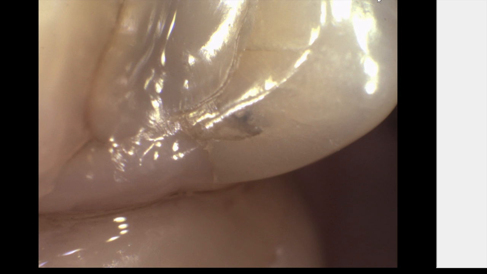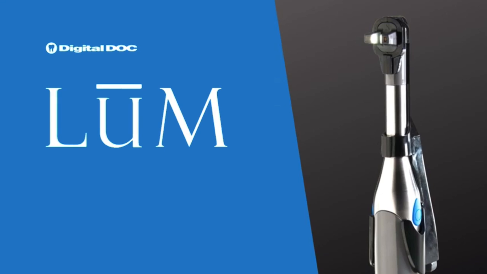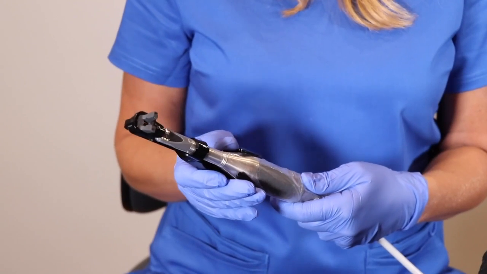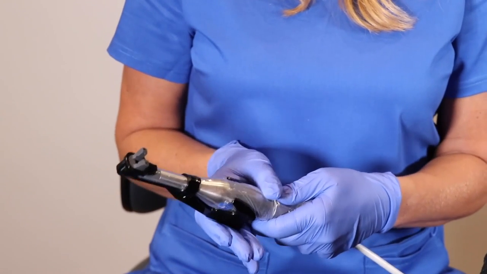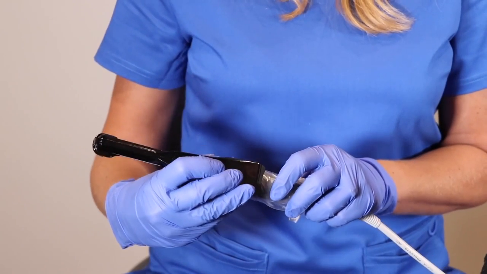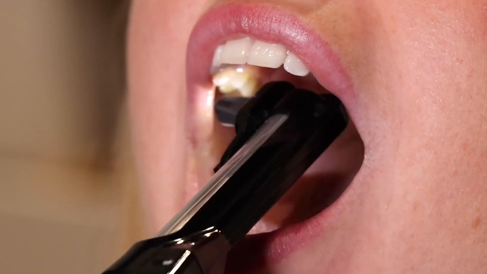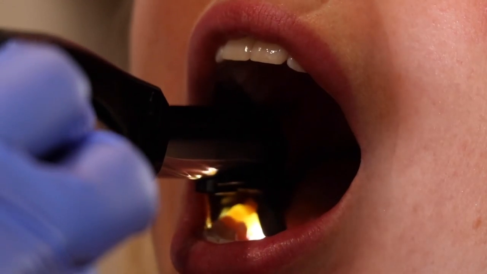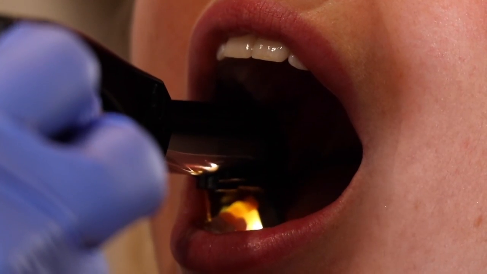This is the loom. This is a sub-enamel illuminator that quickly attaches to your digital doc camera and doesn't require any software changes to use, but allows you to be able to show fractures, caries, and different obstructions and defects in the teeth through x-ray like images without the use of any ionizing radiation.